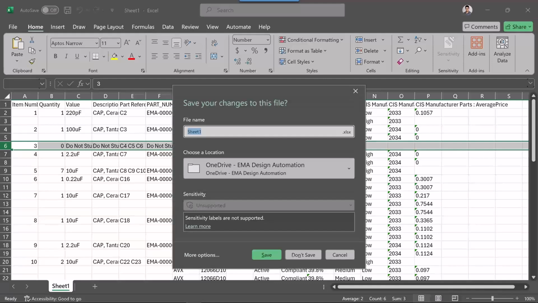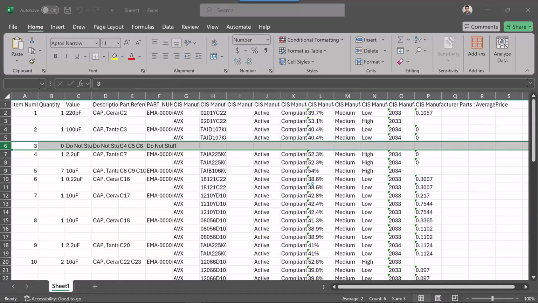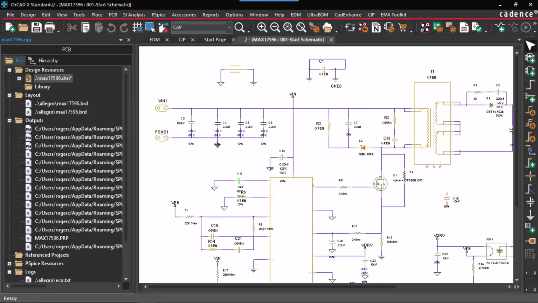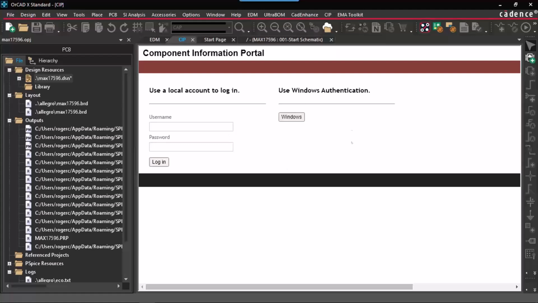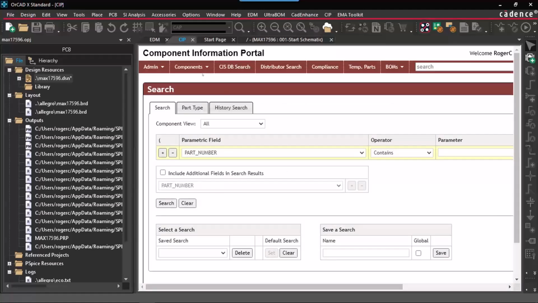Good question. So everything I've shown you so far in CIS is predicated on the fact that you need a component database. So you gain a lot of power with CIS, you gain the ability to access the database, to check your design, to create variants, to create better BOMs, but you need a component database. If you don't have one, you might consider building one from scratch, but we have a lot of experience helping customers use CIS with CIP, and that is our component database tool that we have built. It is a Cadence product where you can come in and actually manage a component database right inside of OrCAD.